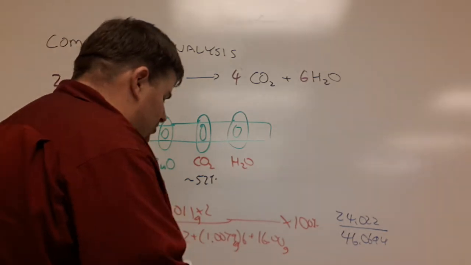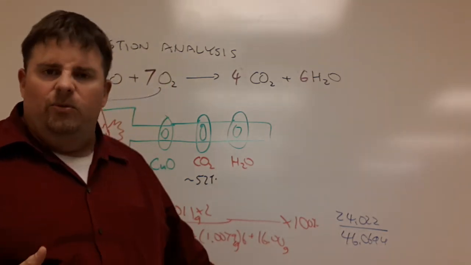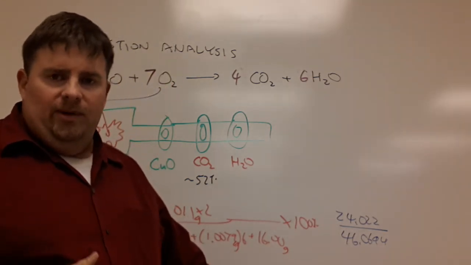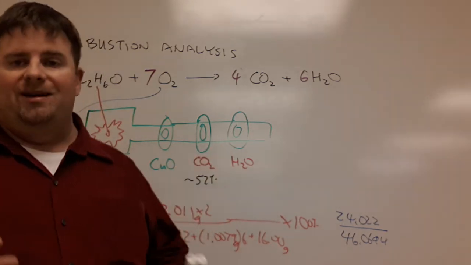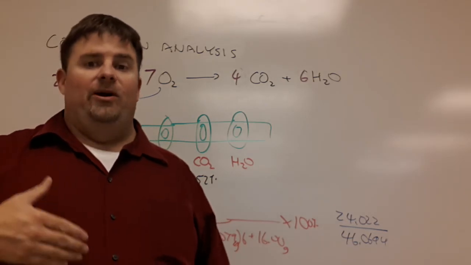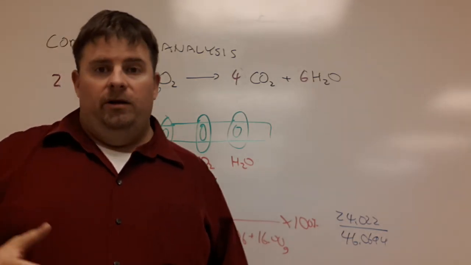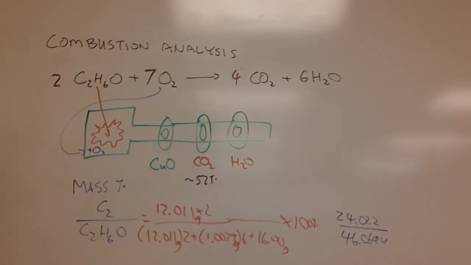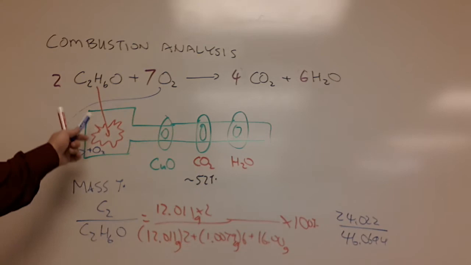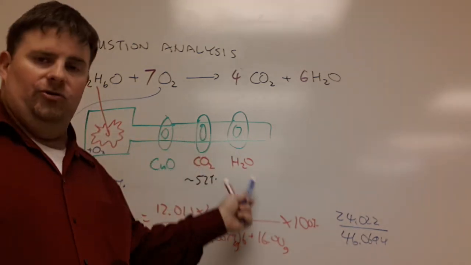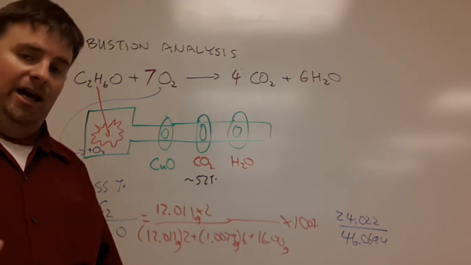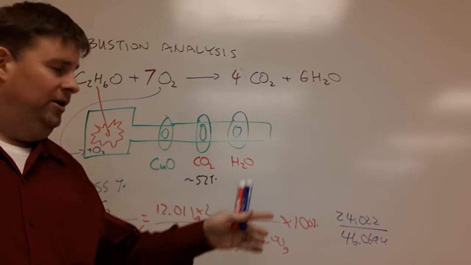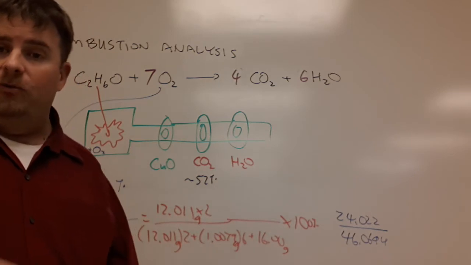Now, the mass that we're absorbing is carbon dioxide, so we have to be aware of that. Okay, so the mass of carbon that we're getting from the sample is going to be actually a percentage with the carbon dioxide. Okay, so you got to weigh the carbon dioxide weight, which is about 44, to get an idea of how much carbon is in the sample. Same thing with water. When we burn the hydrogens, it's making water. Water is being absorbed in a filter. We weigh that filter and determine how much hydrogen was released by the sample. How much oxygen is there? We have no idea from these measurements, but we can figure it out from what's left.